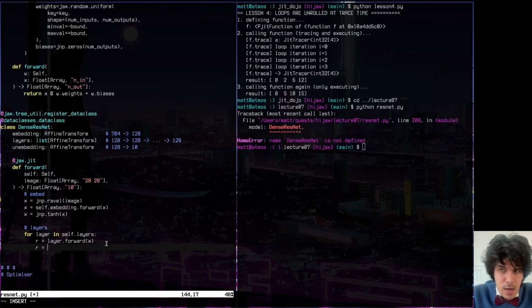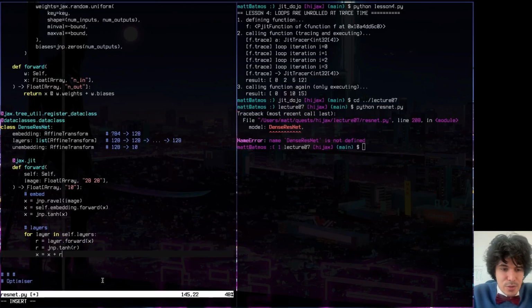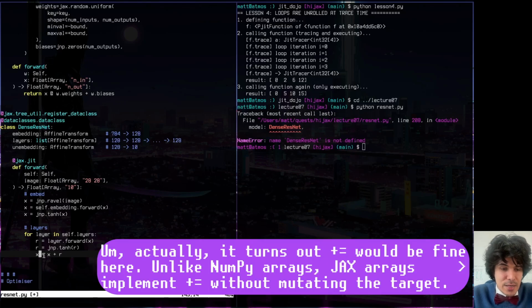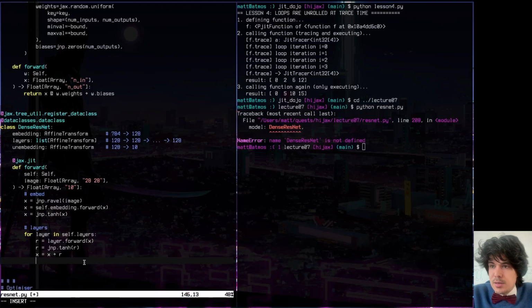So let's say r is equal to jnp.tanh of r. And now we've got the output of this step of the residual computation. We get the new value of x by adding this value of r. It would be nice if we could do plus equals or something like that, but due to immutability in JAX, we have to do it like this. We're overriding x with the new value where we've added in this r.